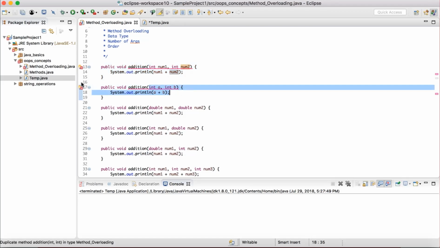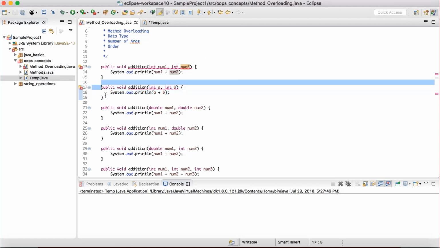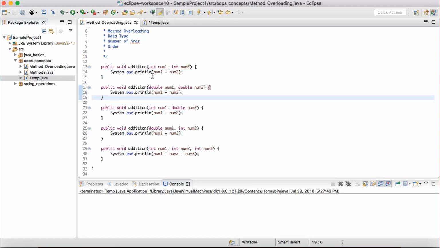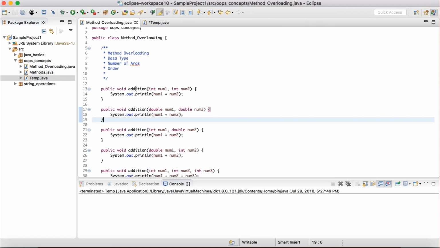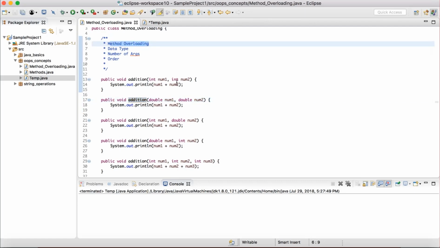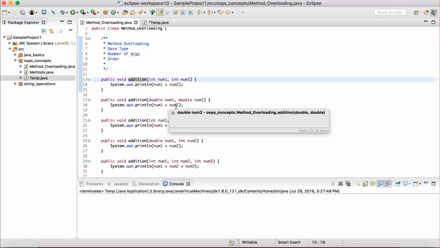So to avoid it, it looks not at the name of the arguments but the data type, so this conflict will never occur. The difference should be there at least in terms of data type or the order of the arguments or the number of the arguments, and you are good to use the same method multiple times. So this is the concept of method overloading, using the same method name with different arguments.